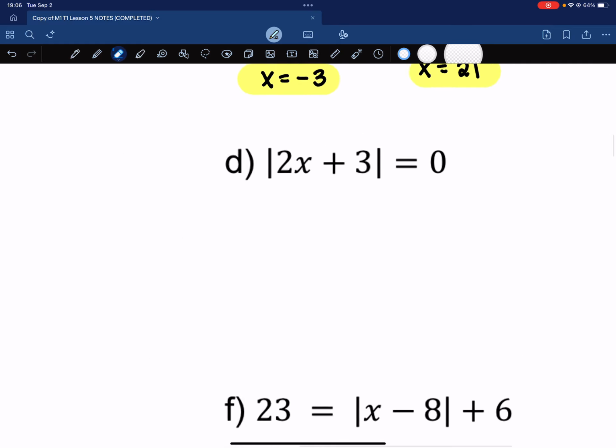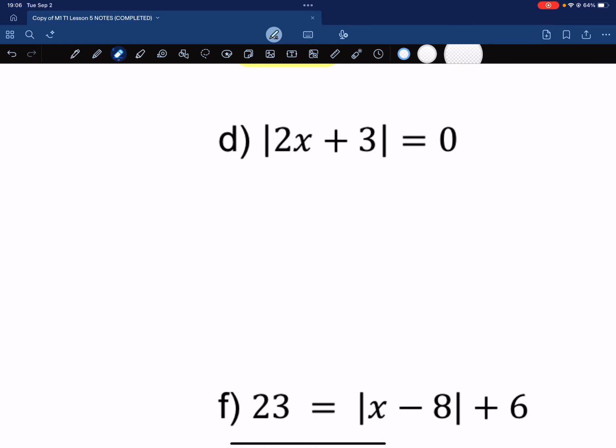Okay. Looking at the next one, the absolute value of 2x plus 3 is equal to 0. So when we go to drop the absolute value bars, typically we would say it equals 0, or a positive number and a negative number. Now, if you write -0, that looks goofy because 0 is not a negative number. It is just a neutral number. So this is the one and only type of example where you will only have one solution, and then you solve it just the same as everything else.